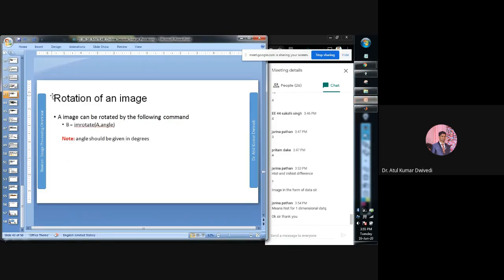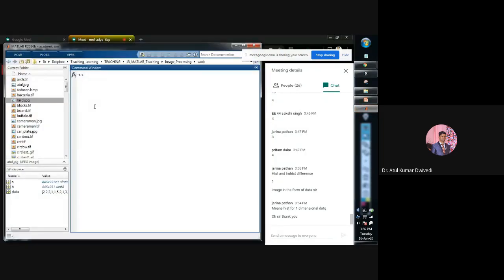Rotating image. Yes, these things can be done very easily in other software. But why am I doing it here? Because these are useful for image processing applications. If we want to develop a new system or a complex system, some of these commands will be useful for you. So, rotation of image. I will do rotation. Screen is busy. So I am using imrotate. Im for image, rotate.